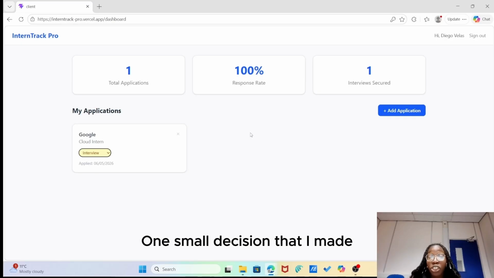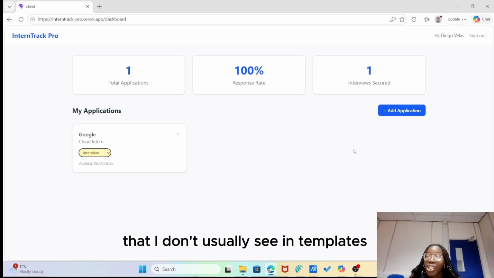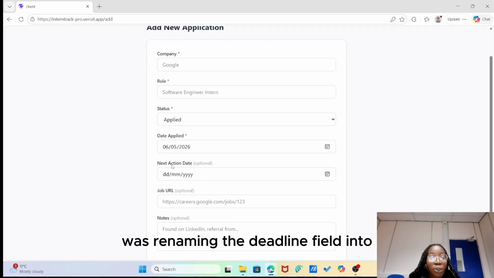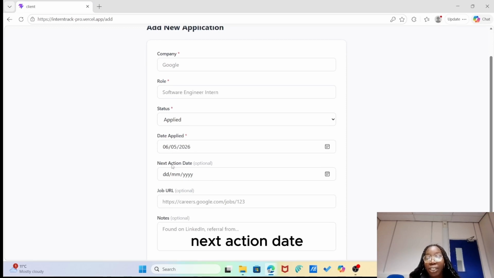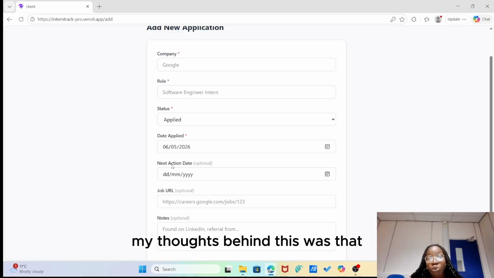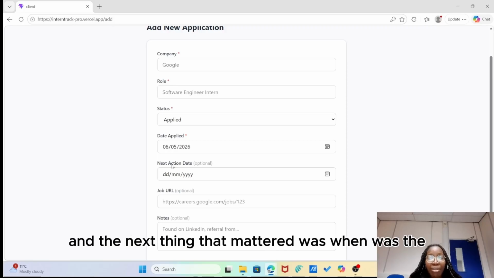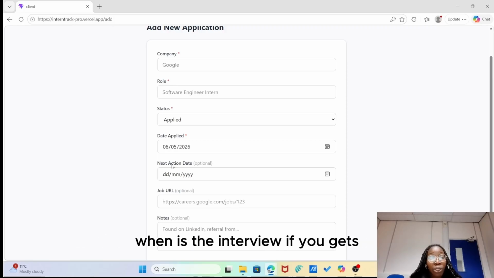One small decision that I made that I don't usually see in templates was renaming the deadline field to next action date. My thoughts behind this was that after you've made your application, the closing date no longer matters, and the next thing that mattered was when is the interview, if you proceed to the next stage, or when do you need to follow up.